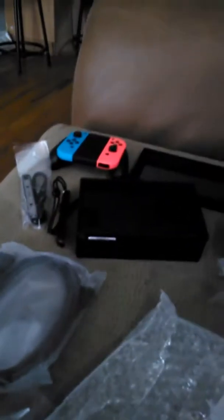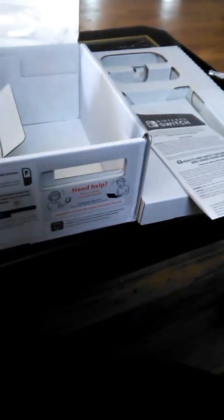Alright, so that's everything. And then we got this box. Pretty nice box. Oh, word? I can take this piece out? Oh, you already know. I'm about to use this to keep my, like, if I need to switch it out because I have a PS3 and a Wii U in my room, I can put it in there and I can just leave it in there. Oh, that's nice. So, what I'm going to do, I'm going to go ahead and set everything in this box so I can take it up to my room later.